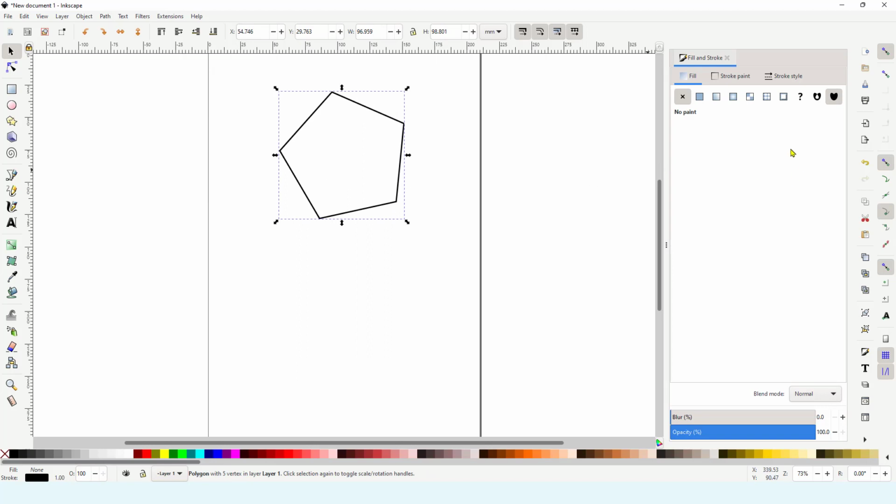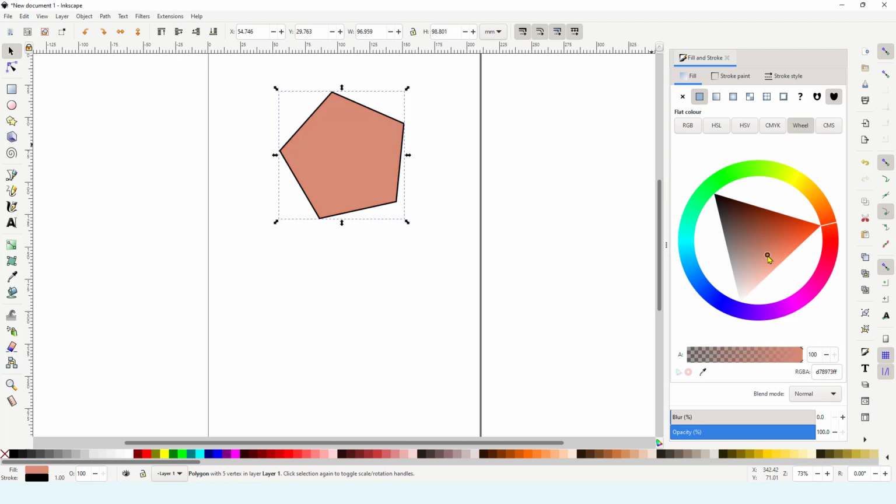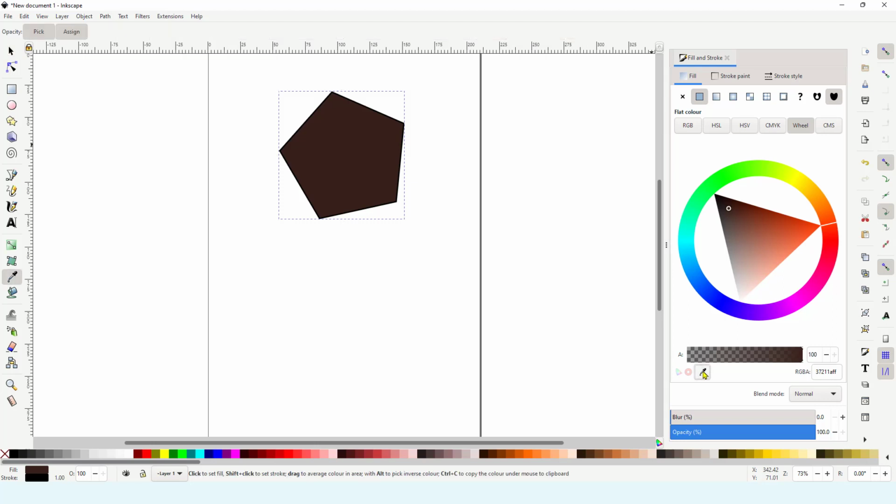Once again, we are going to look at using the fill tool. I can go down the bottom and choose things, but why not for a change, I will go here and use some of the color selection tools to change the colors now. So I can go around the wheel to get the general color and then move inside to get more specific kinds of colors. If I wanted to, there's also a color picker tool down here, and I can pick somewhere on the screen. If I had another picture or a different shape that I wanted to pick the color of, I could pick colors with that.